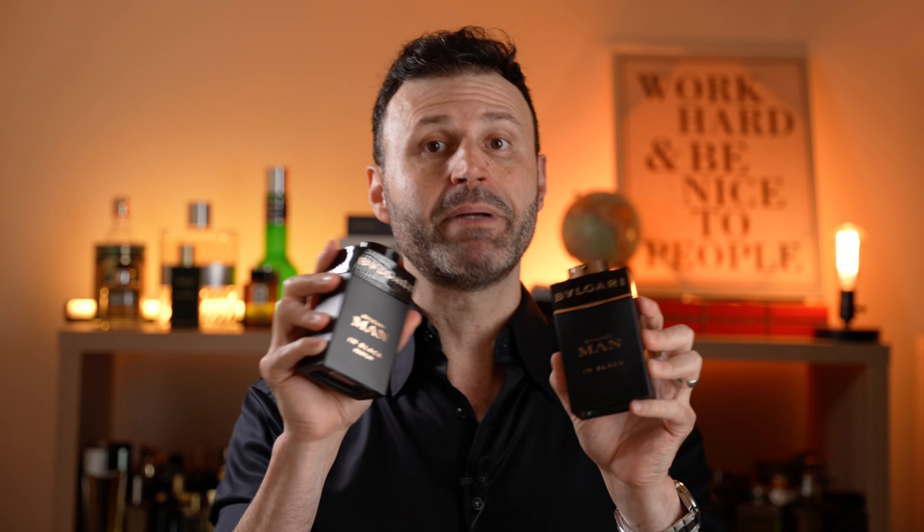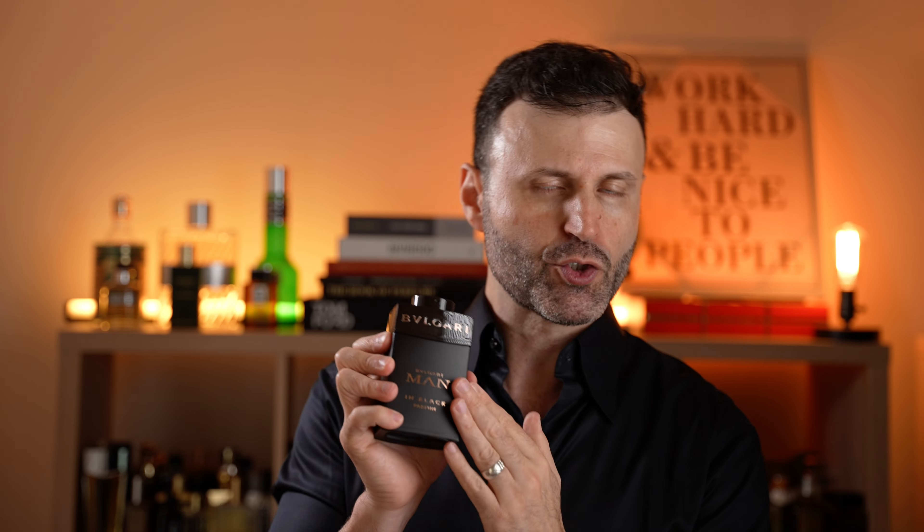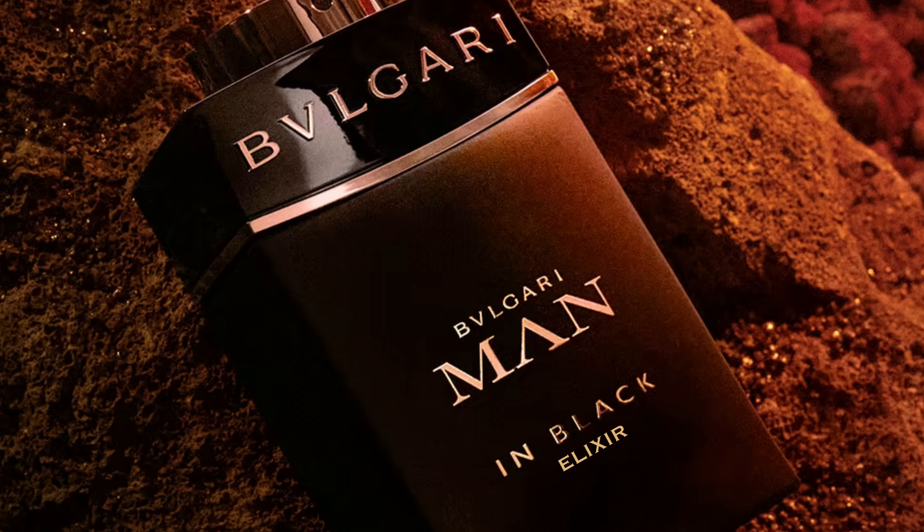If I could only keep one, I'd go with the OG. But this is definitely worth trying — I just wish performance was better and I wish there were more intricate or exotic notes to make it pop. Who knows — maybe they'll release a Men in Black Elixir next, perhaps with an all rose-gold bottle. This one gets a 'good' rating from me — not great, but definitely good. Worth checking out at perfume.com.